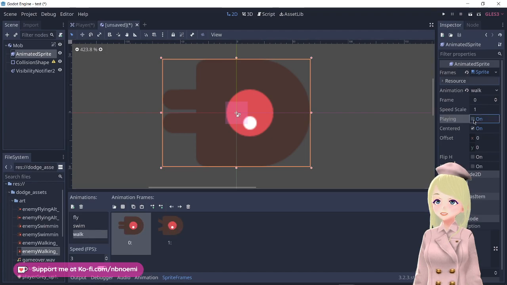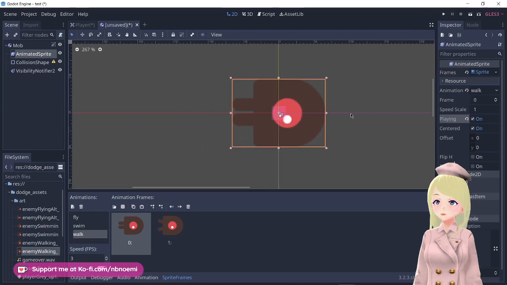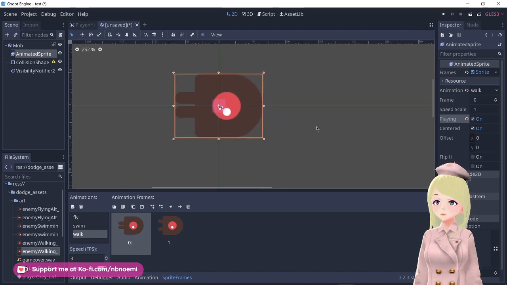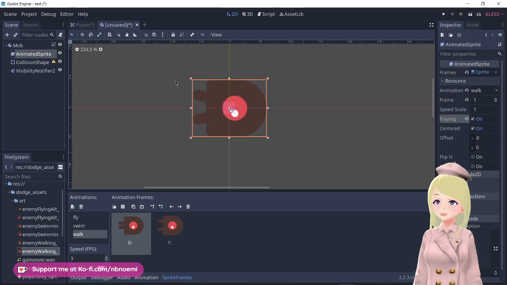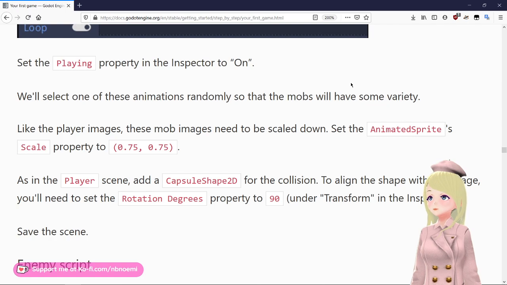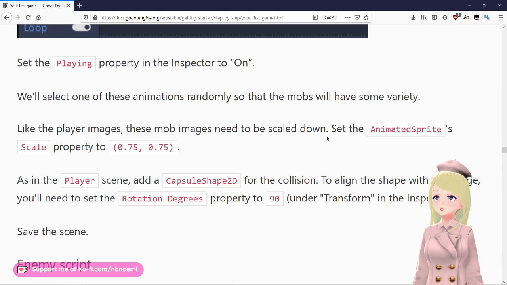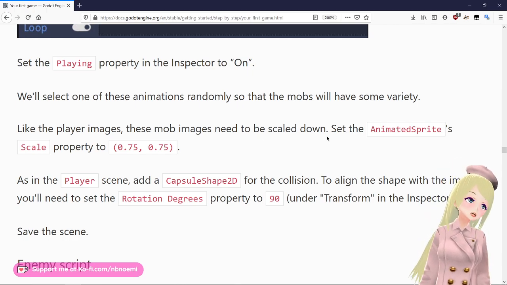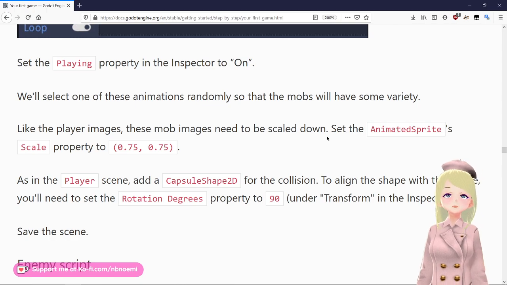And we set playing to on here. And as you can see, that gives us a little preview of what that will look like. We'll select one of these animations randomly so that the mobs will have some variety.